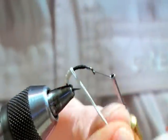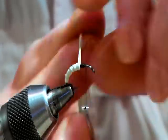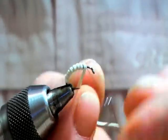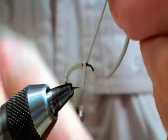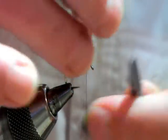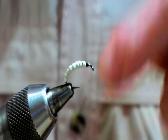Touching turns as we're going along, and you see that's giving a wee segment effect. What you can do is leave the body just white, come virtually all the way up there, and finish it off with a fiery brown dubbin. It's a nice wee maggot pattern. We used it a few times before, but using a different type of latex.